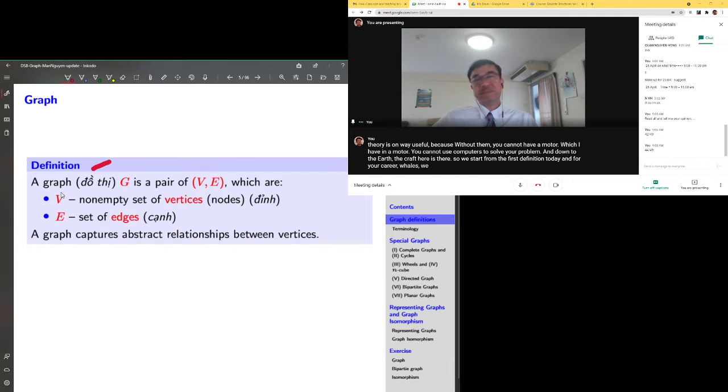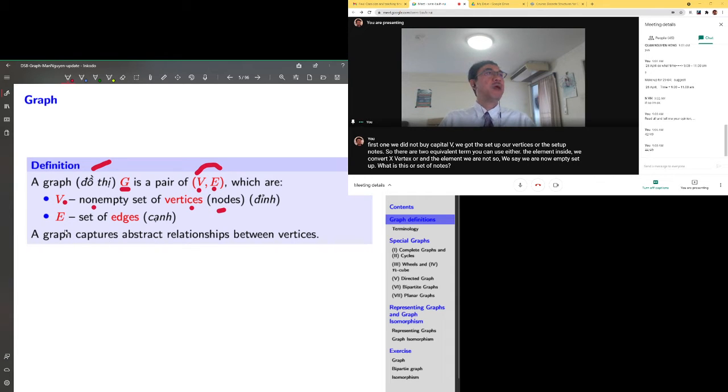We define the graph. Okay, we start by looking at a graph G, and briefly speaking, this is a pair, not one structure. This is a pair of structures. There are two entities here. The first one we denote by capital V. We call it the set of vertices or the set of nodes. So there are two equivalent terms you can use: either the element inside V we call a vertex, or we call it a node. So we say V is a non-empty set of vertices or set of nodes.